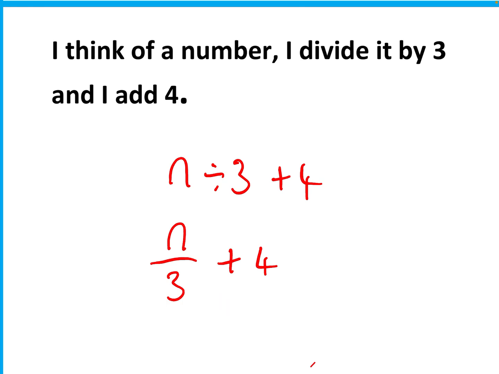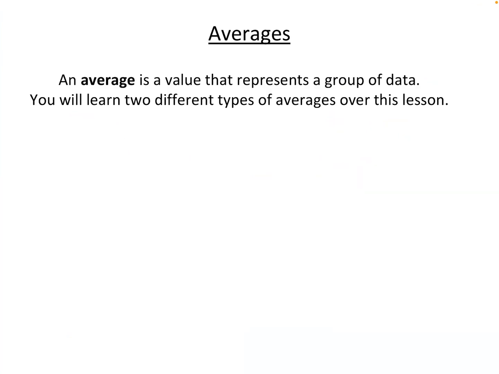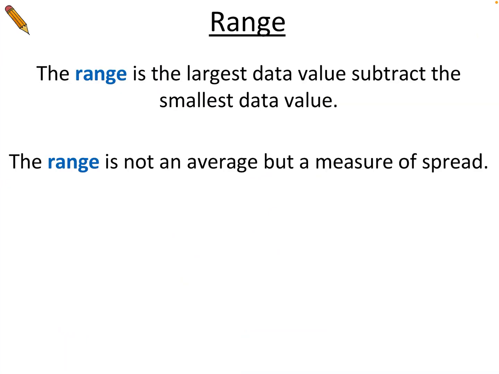Okay, we're going to get going into today's lesson now. So those are your answers in one view for the do now, and I'm going to move forwards. So we're looking essentially at 2 different types of averages today. We're looking at the range and we're looking at the mean. Now, an average is a value that represents a group of data. Okay, now, like I mentioned, we're going to do range and the mean.